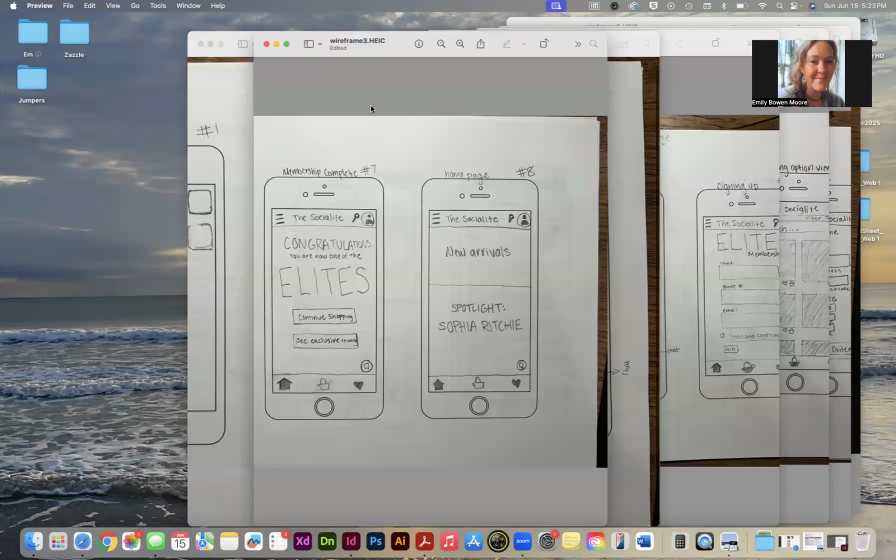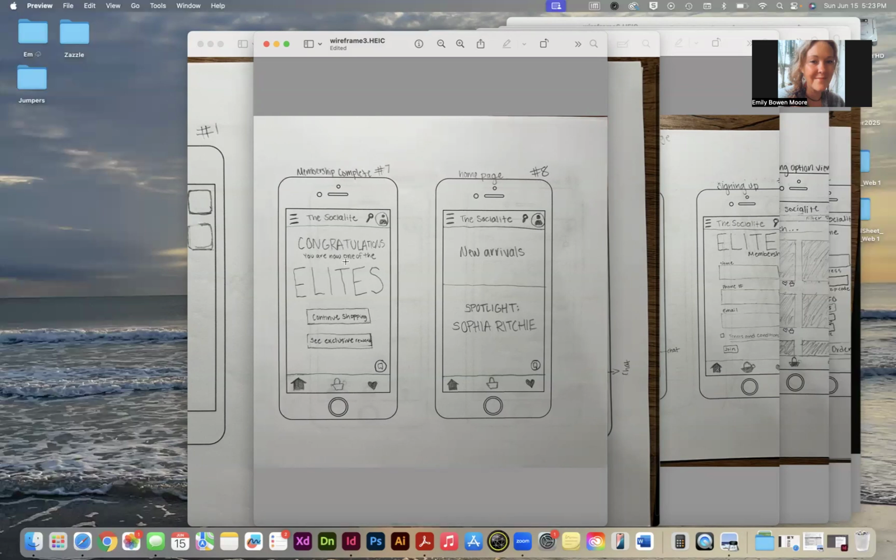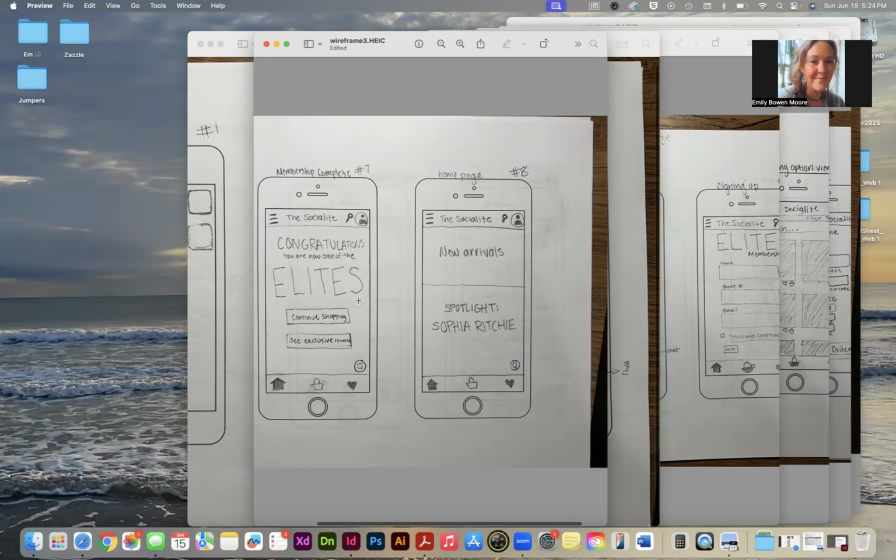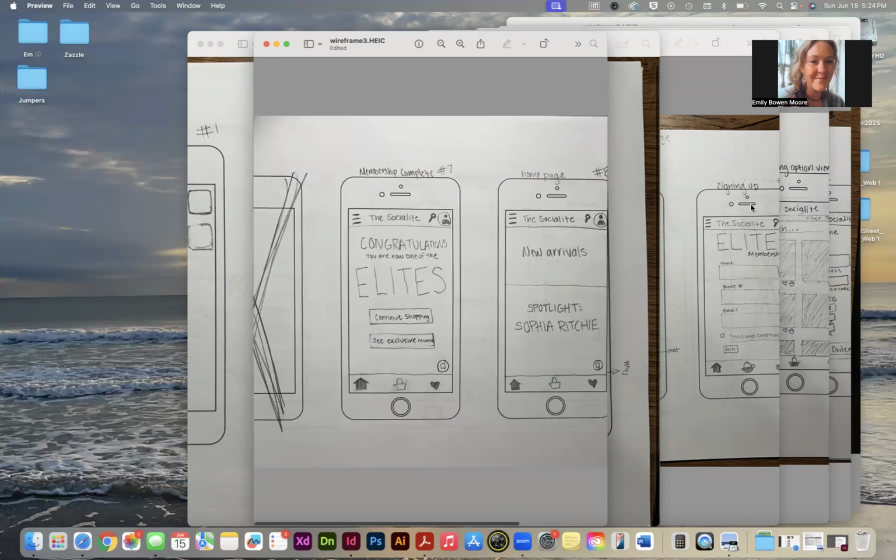It is a great advantage when you have UI UX experience. So just putting that out there. This person added just the sign up for being an elite member or having a membership to get reward systems or reward points. So this was basically, I think I skipped a page.